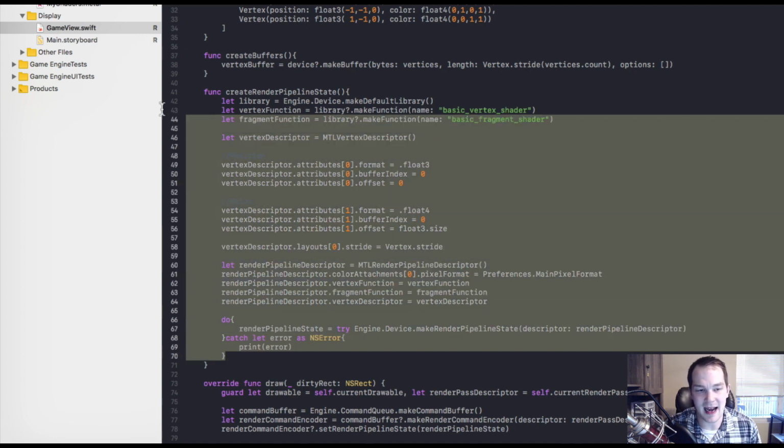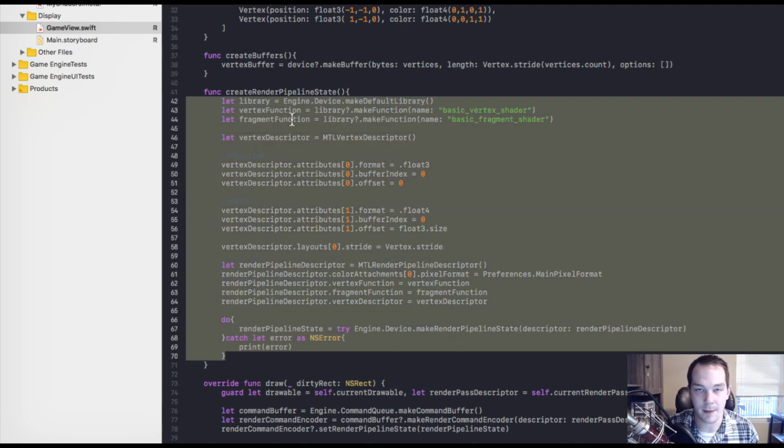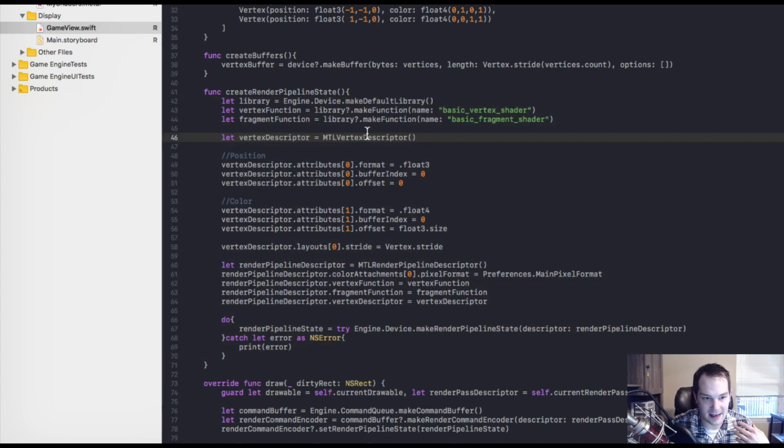Okay, so the idea is that every object in our game is going to have a render pipeline state object. I don't want to keep creating them over and over again because that's bad. They take up a lot of resources when you create them. They're expensive. And what we want to do is cache them. So once we create them upon starting up the game, the game is going to start rolling, and we're going to cache all of this information. And once it's cached, we can then grab from that cache over and over again. And it's very easy to do.